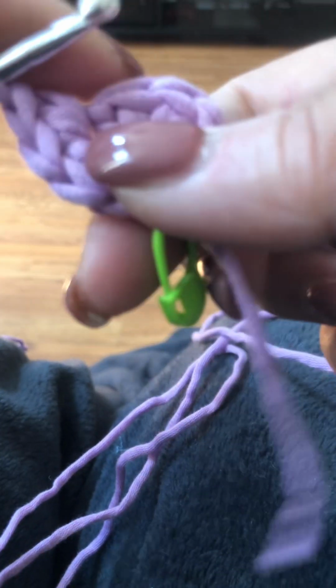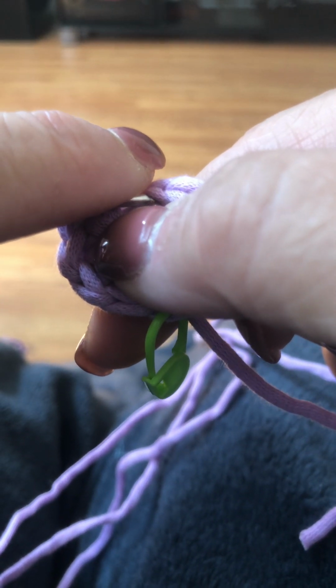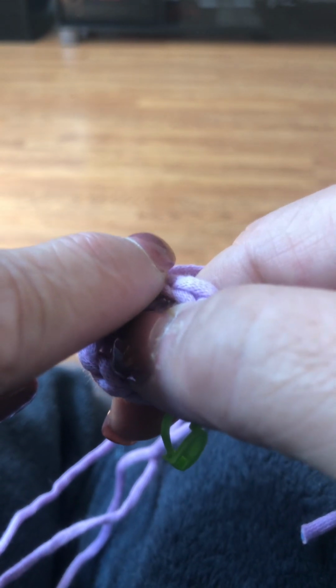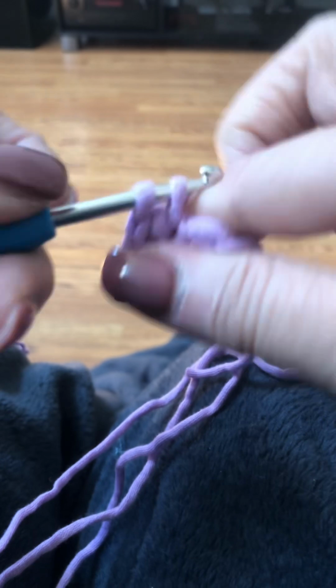At the end you should have 12. Every time you go around you're adding 6. So you start with 6 in the loop, then you add 6 is 12, then you add 6 is 18, and go on and on and on. So 2 in here. We'll count it at the end. I always count at the end to make sure.